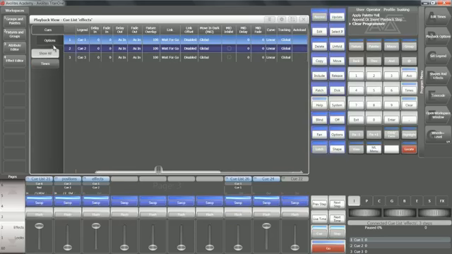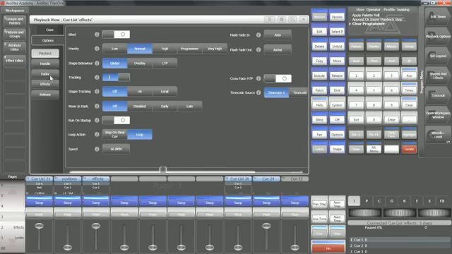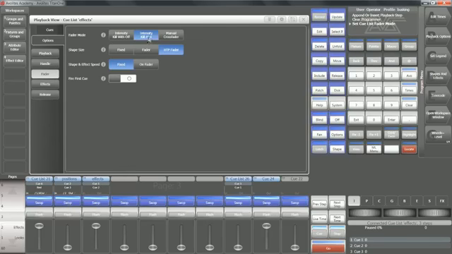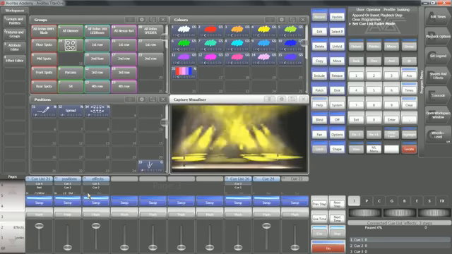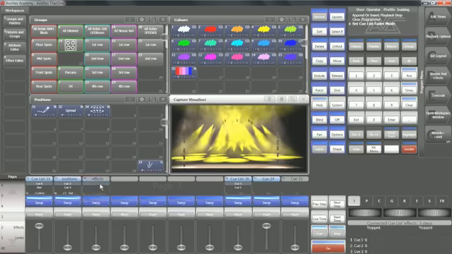Maybe I want this to be a kill at 0. What kill at 0 is going to do is, as soon as that playback comes down, it's going to lose all of its LTP information. It's going to let go of it. So if I go to Q2 right now, you can see that that information is coming out. If I bring that playback down, it's now no longer firing out any LTP instructions. So I can bring it up, and it's always going to wait for me to press go unless I change another one of the playback options.